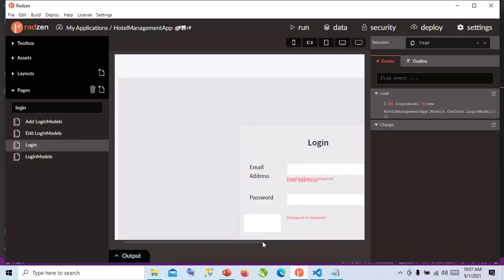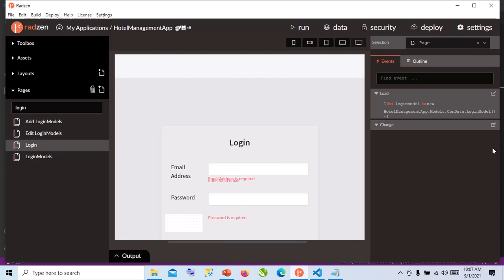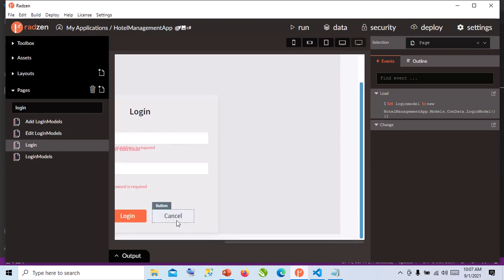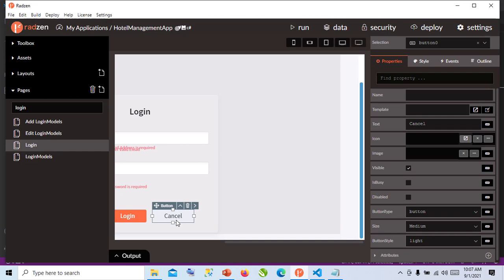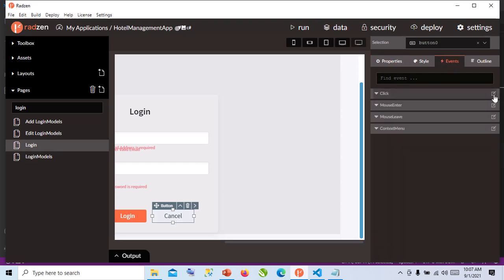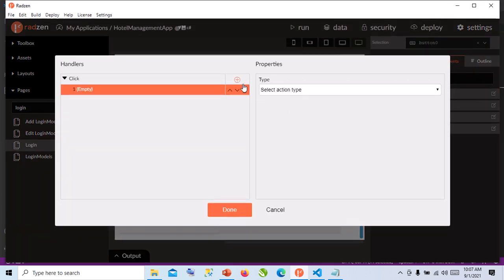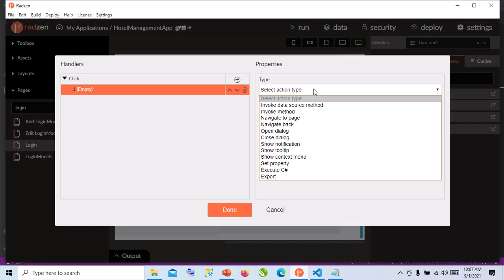Now look at this, this is the button we want to bind it to. So we select the button. We'll go to events and then we hook that method to the click event. I'll click plus. Now I'm going to select the type of action.